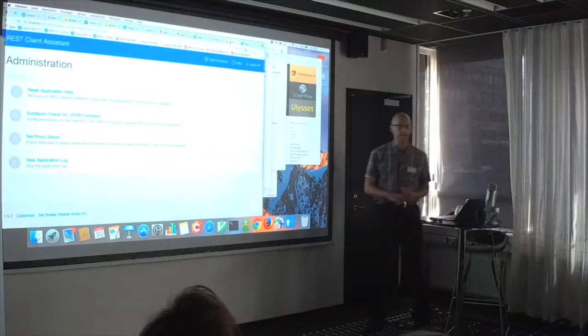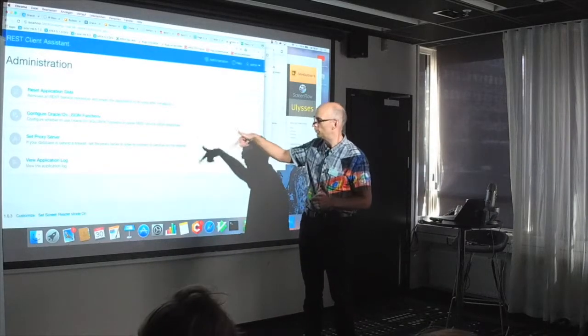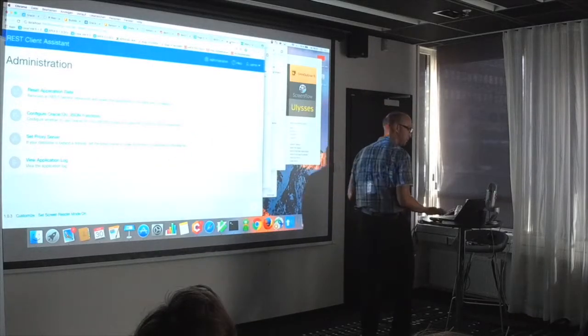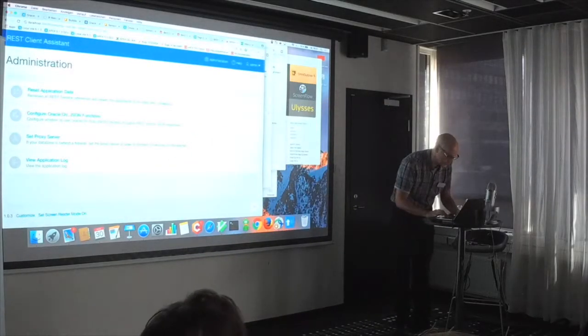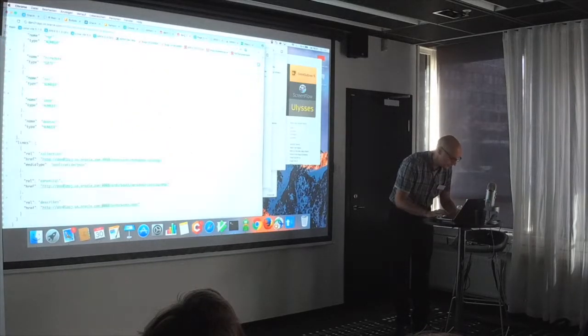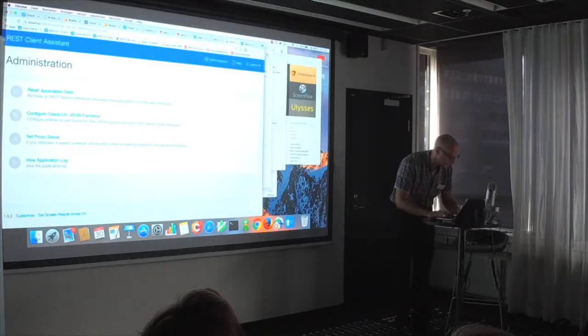REST Client Assistant can also work with paginating, with ORDS services and pagination. So if you have a RESTful service, let's at least configure this in REST Client Assistant once, but I won't do an application with this anymore.